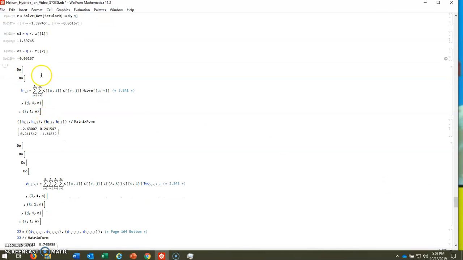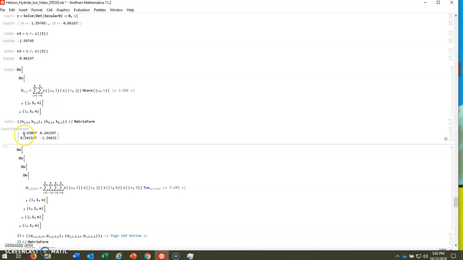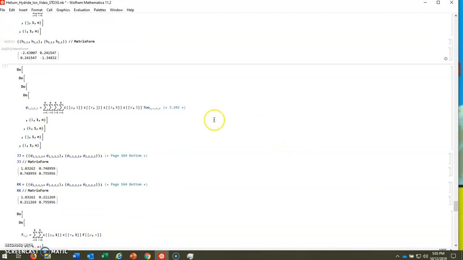Calculating a Hamiltonian matrix here using equation 3.241. So I did that, and the values seem to be okay. Switching things over here into a psi basis rather than the basis of the two orbitals that make it up. Using equation 3.242, I put together a set of psi values. And this is kind of nice.